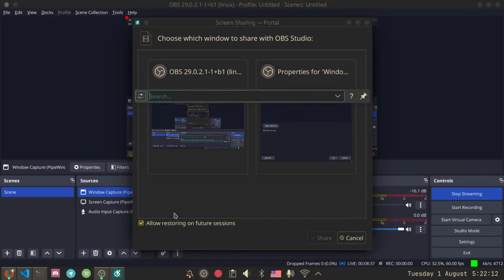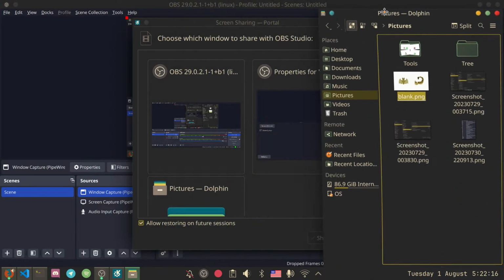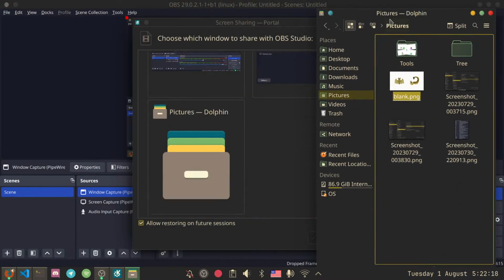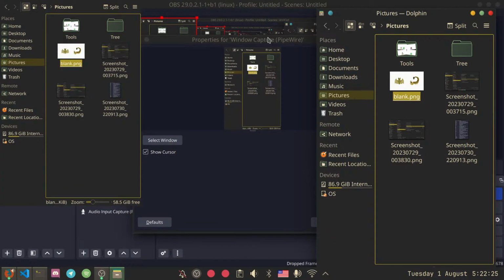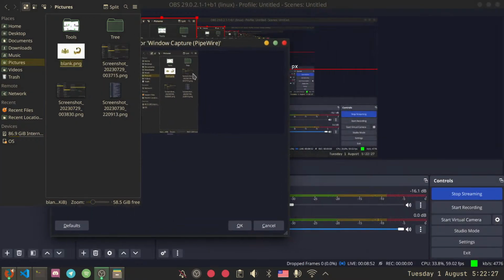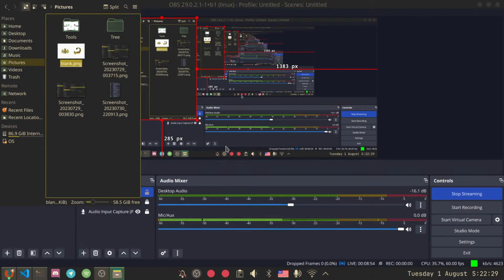Okay, in that case, let's open Dolphin. And now it appears. I guess, yeah. Maybe it does indeed need to have a title bar to be able to be seen. Okay. Yeah. Let me see what it looks like on the stream right now.